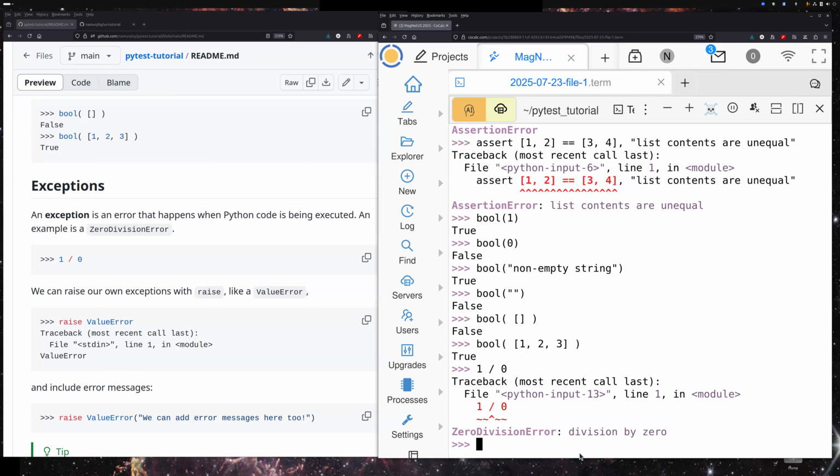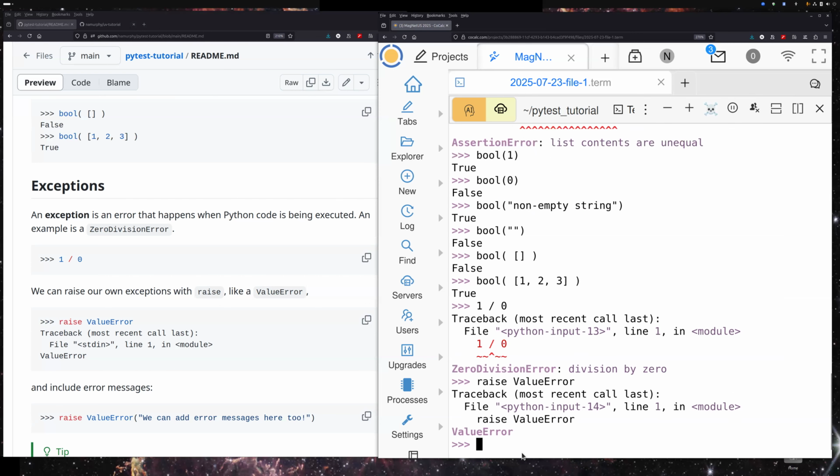We can also raise our own exceptions. So we can raise a value error. And in this case, it says value error because we just raised it. And we can also include error messages.